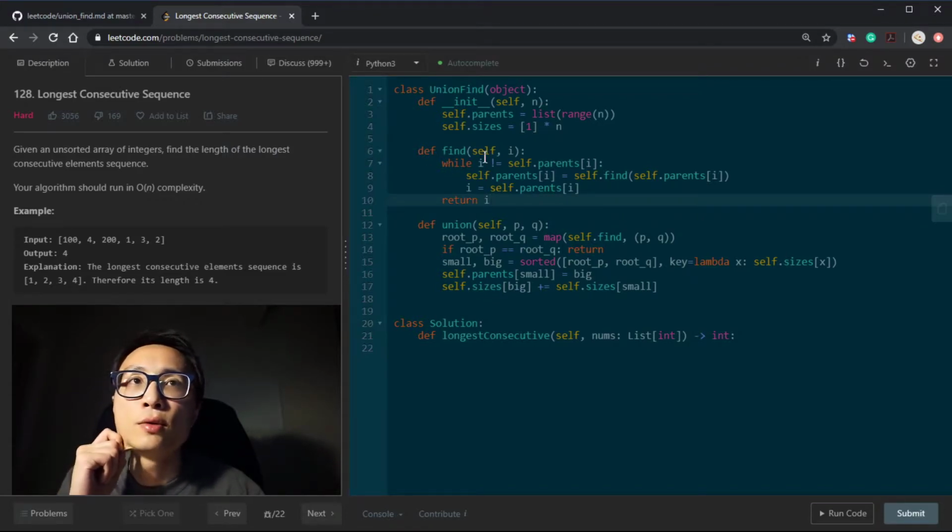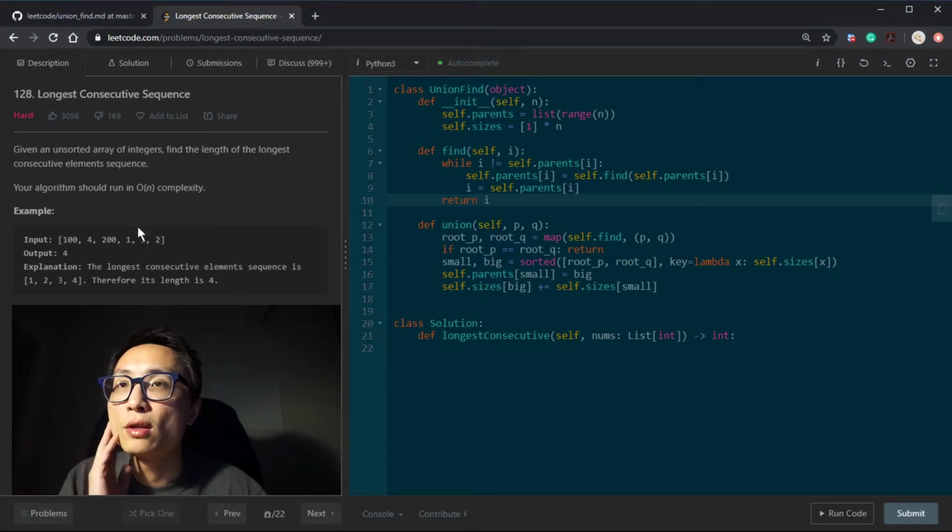One little modification we need to do is that these numbers are not 0 to n-1.